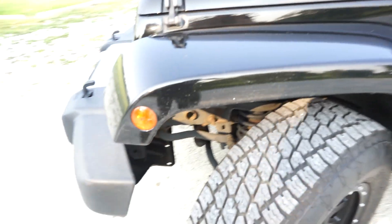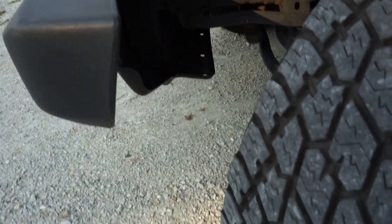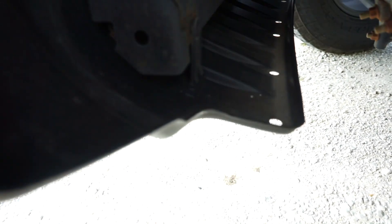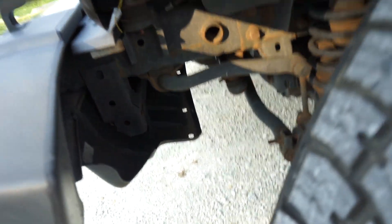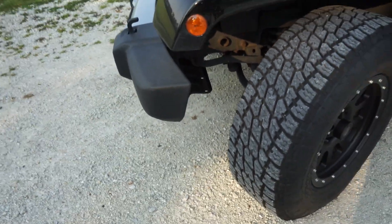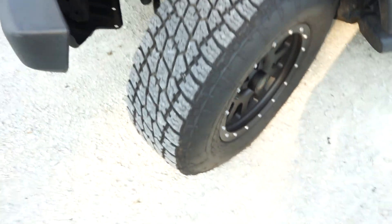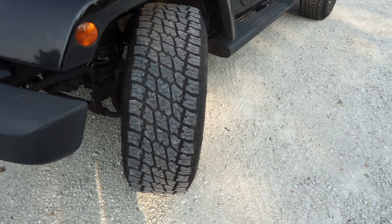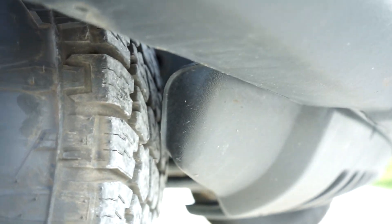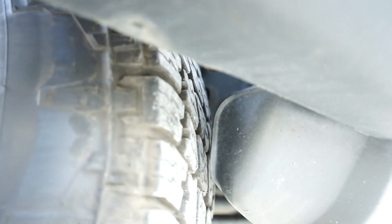The biggest thing I want to talk about is rubbing — do they rub inside the car? Honestly, I get a little bit of rubbing on the rock plate underneath the front bumper. It's not even a half an inch. What I'm going to do is just take that plate off, grab a dremel, and shave it off a little bit to make it work. Otherwise they fit perfect. They rub just a very slight bit when turned all the way, but it's very, very slight.